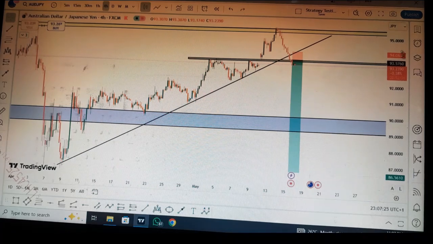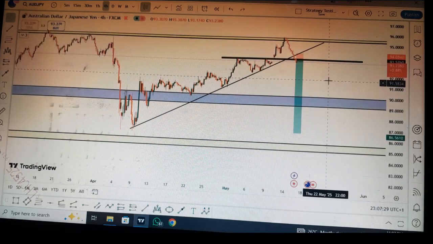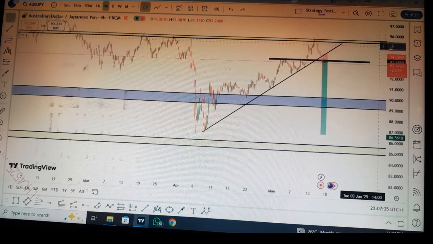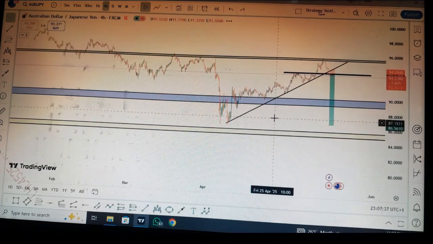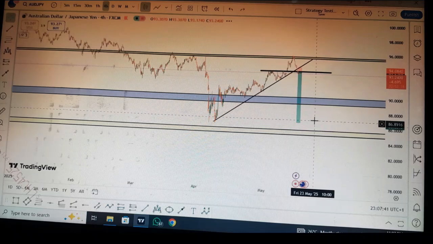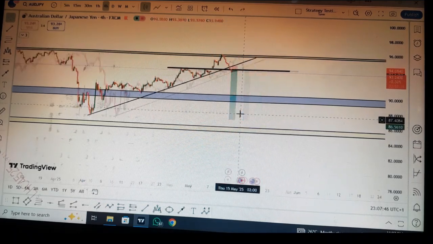So if you ask me, for AUD JPY and SND card, so AUD JPY sell. We have a nice sell on both pairs. Let's see how the setup is. It's actually a very swing trade, so it's going to take months. It's not even weeks, it's months. Let's be honest, it's going to take months for the price to get here.